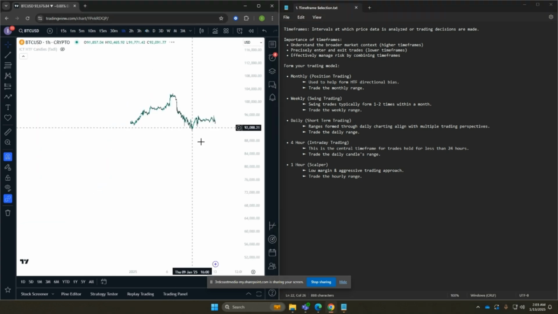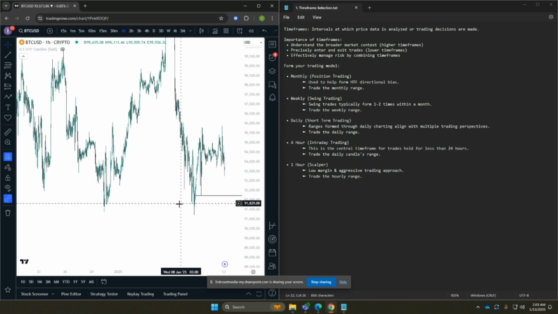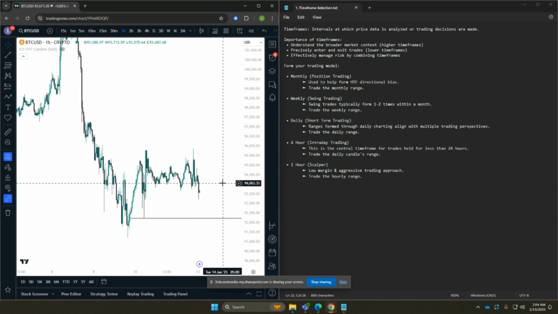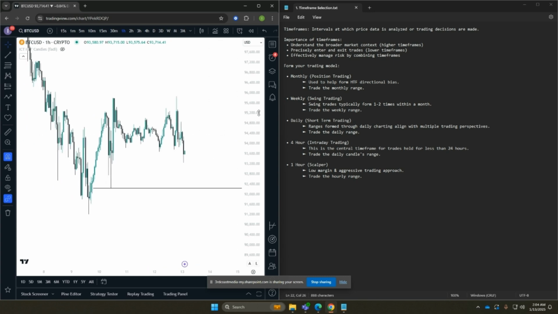If we move down even further to the hour, we can see things get a little bit more erratic. Usually, when you're using the hour time frame, you're scalping, which are quick trades, usually lasting no more than an hour, a few hours, sometimes even minutes. Scalping is typically low margin, meaning sometimes you're not risking as much, or sometimes you are risking quite a bit with the hopes of getting a sharp move, a quick and sudden move. So whenever you're scalping, being accurate is a little bit more important.